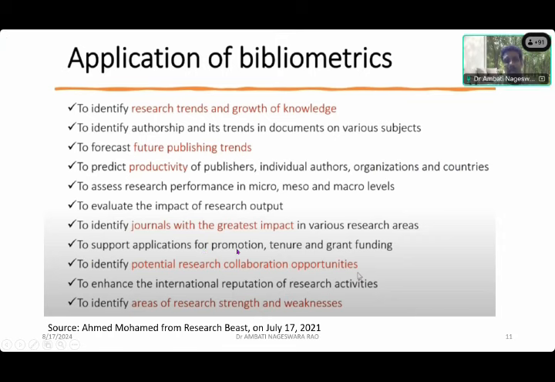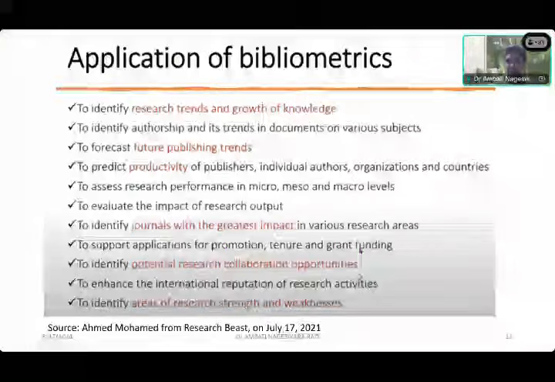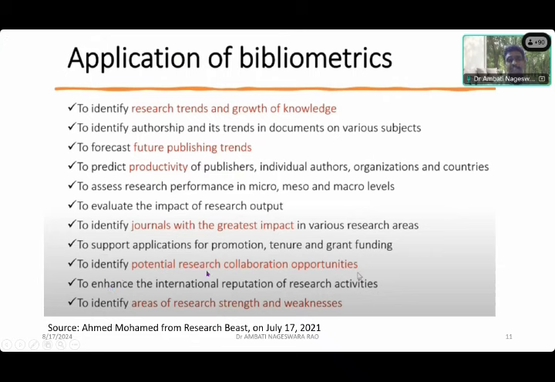to support applications for promotion. For example, those who are using research papers, it is definitely going to be helpful for us to get promotions, to get tenure, to get research grant funds, to identify potential research collaboration and opportunities, to support applications for promotion, tenure, and grant funding. For example, I have seen Akanksha has published one paper, and some people wanted to collaborate with her.